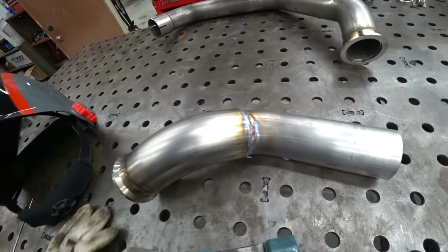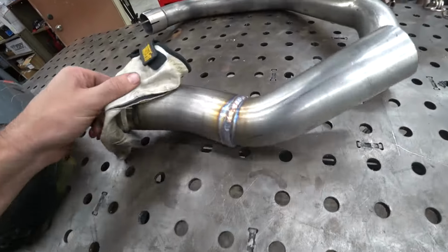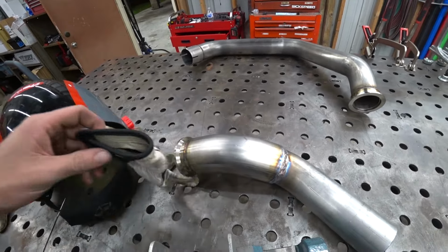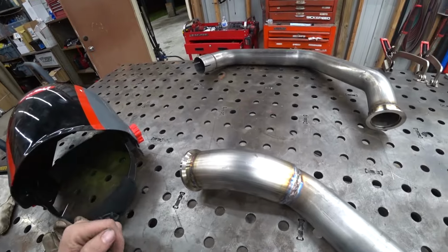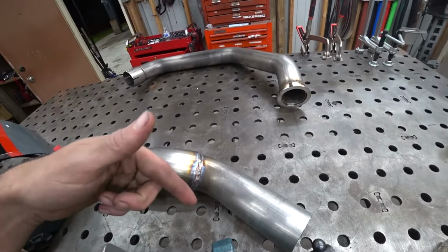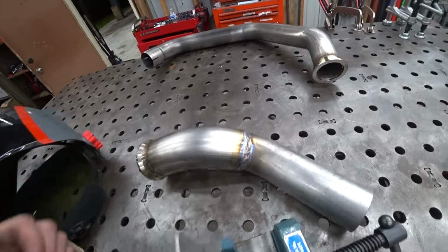All right, so we got the pipe done. We had a pretty big old gap to fill because I screwed up and got 2.5-inch piping when I ordered all this stuff from Mishimoto, not 2.25, which is what the crossover is and what is pretty common for these crossovers. So I just got too big of pipe.